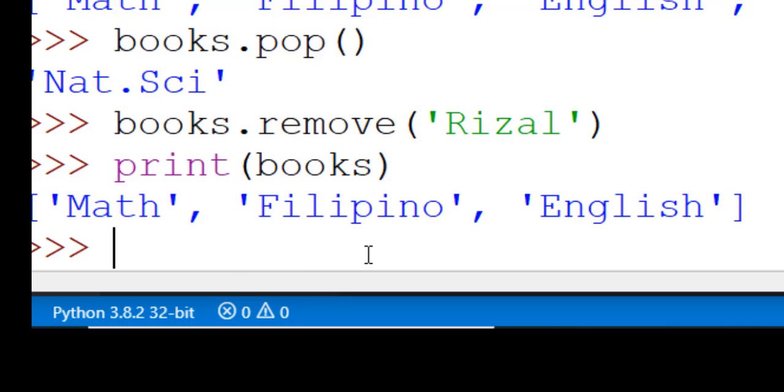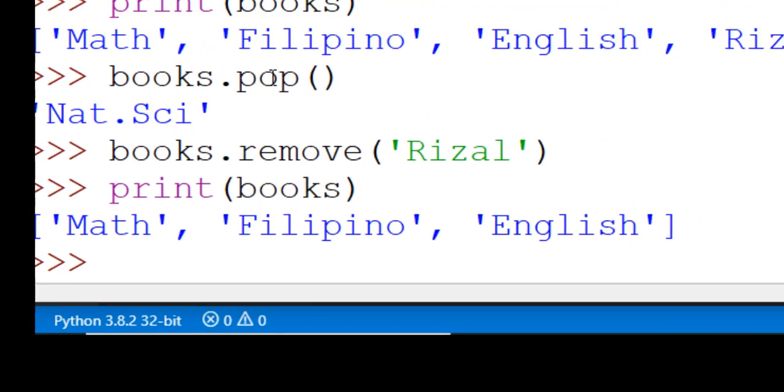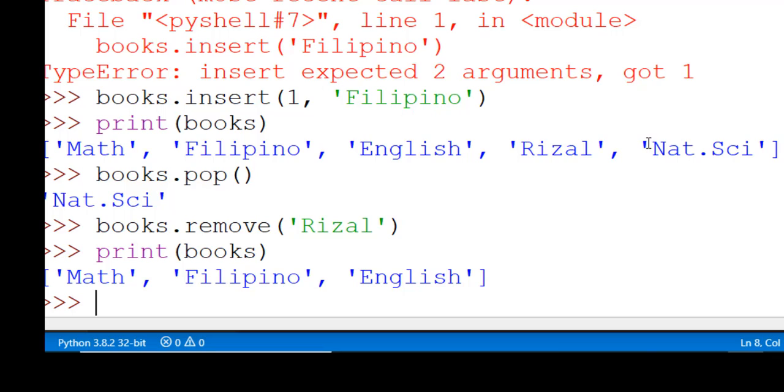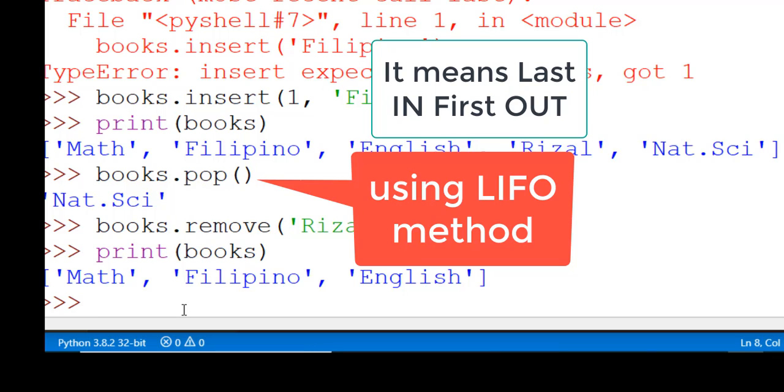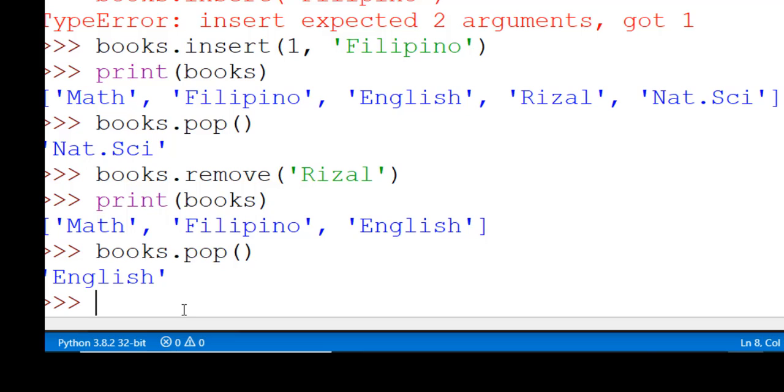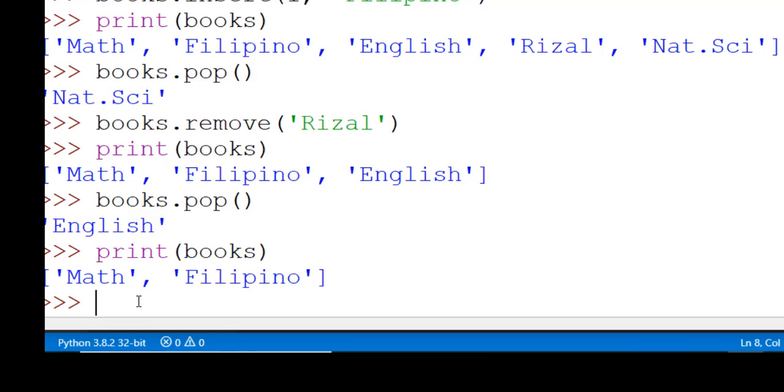Okay, so that's the difference between the remove and the pop, because pop will only delete this side only. All right, so if we're going to do this again, for example pop, the last one will be deleted, this part, English. So as you notice here, we only have now math and Filipino. So if we're going to print it, books, we have now math and Filipino.